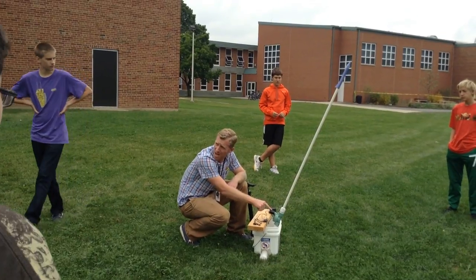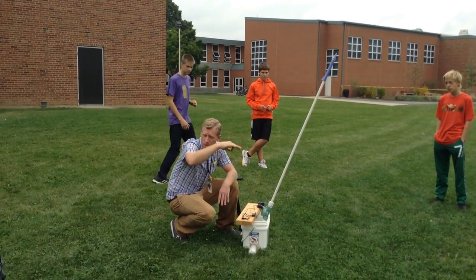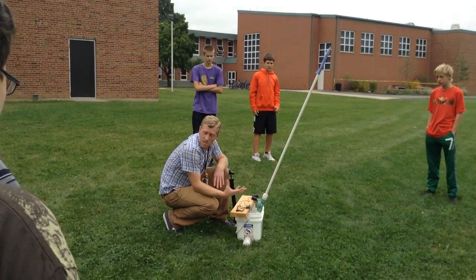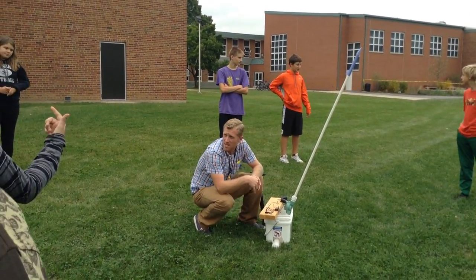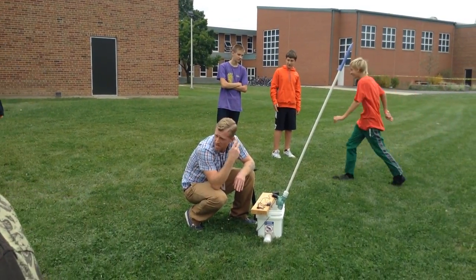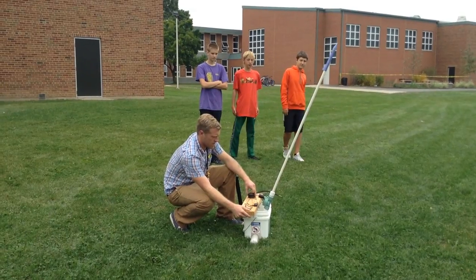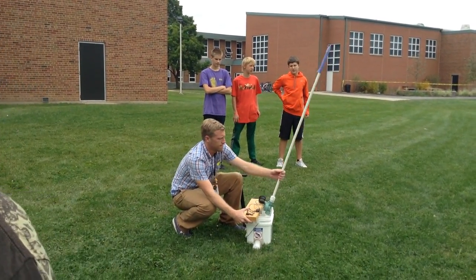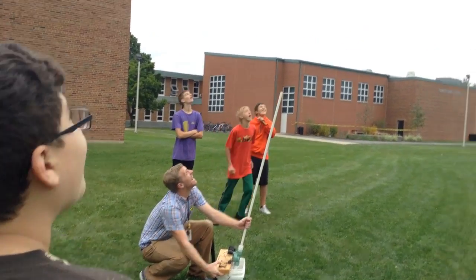A group of 8th graders circled around applied technology teacher Mr. Colin Conney with a look of curiosity mixed with some skepticism. Could Mr. Conney really launch a paper rocket using a bike pump and a sprinkler valve? The short answer: yes. We're going to give it a go at 10 pumps. I hope this works right now. 5, 4, 3, 2, 1.